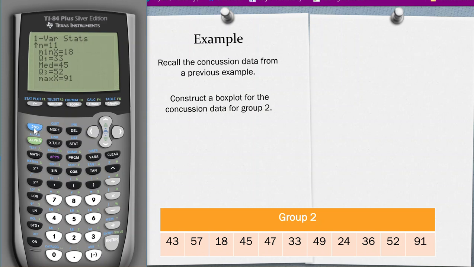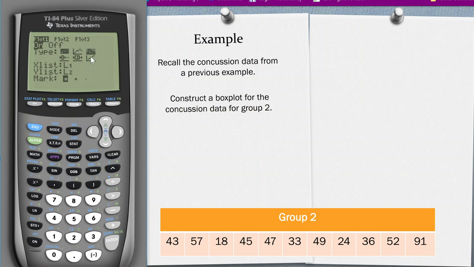We press the second key, and above second in blue, above y equals is the stat plots. We want to bring up a stat plot. We'll click Enter on any one of these plots, and we'll make sure we're turning it on by pressing Enter on. You have these 6 plots available to you. You're going to go and find the modified box plot. So you go down and you arrow over. You're going to go here.